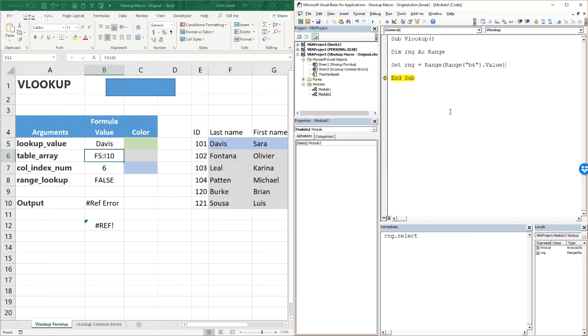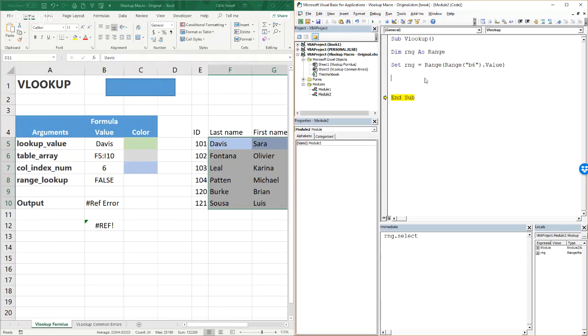Essentially what's happening here is if I don't put that together, it's going to select the range that I have selected. Now let's make sure. Okay, so it is selecting the correct range.